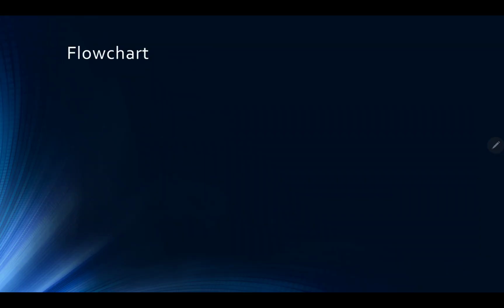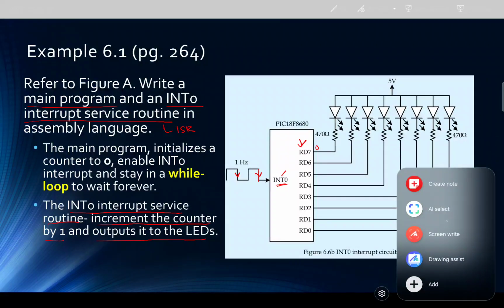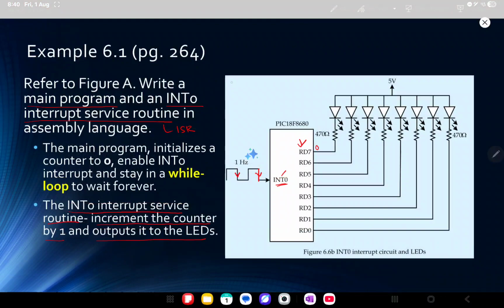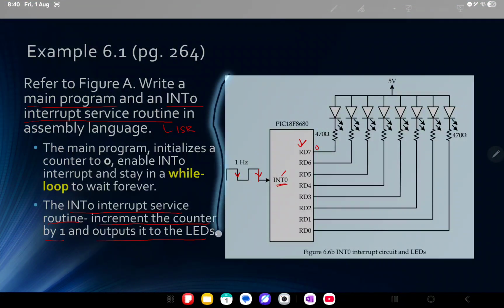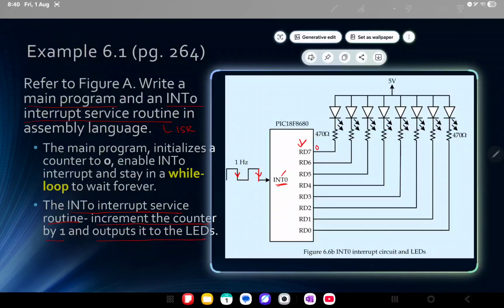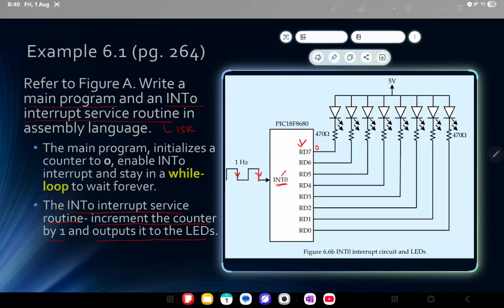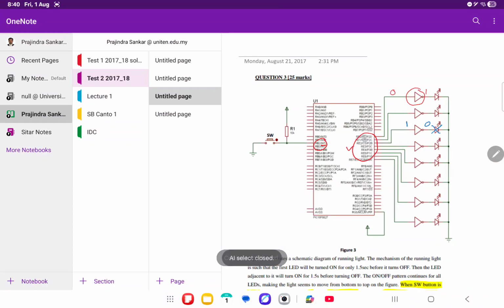Oops, sorry, go back. Let me see if I can select. I'm just going to select this and put it in the note. Copy. Let me go to the note.